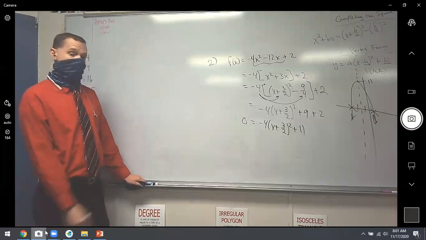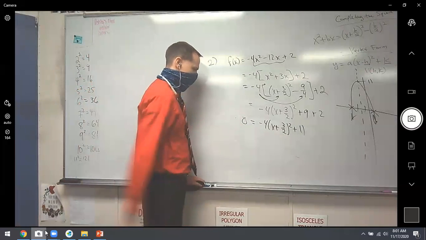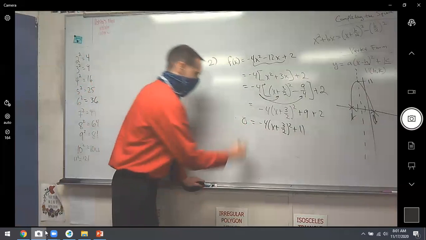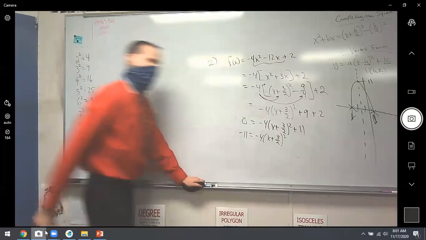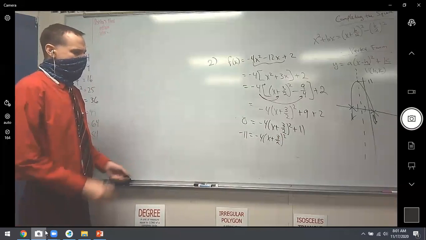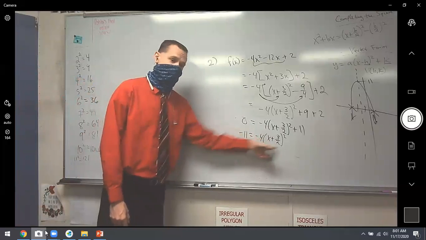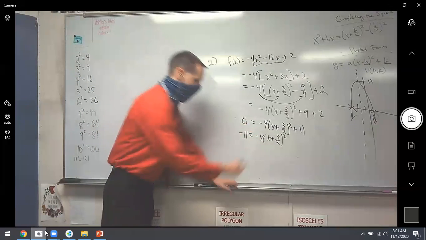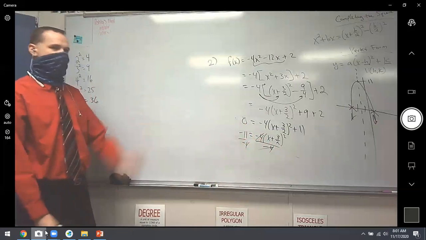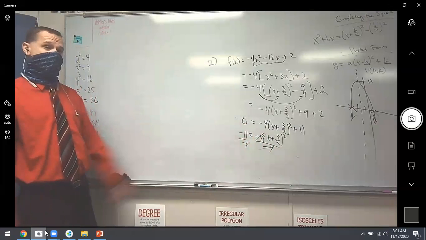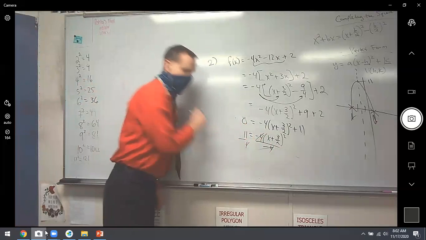So if you set it equal to 0 and move some stuff around, let's see what we can do here. My job is to get this square thing by itself. Let's move the 11 over. It's really got nothing to do with it. So if you move the 11 over, we're closer to having the squared thing by itself. But now the square thing's got a -4 in front. Well, let's get rid of that. -4 times something, we can undo it by dividing by -4. So if you take both sides and divide by -4, then those will cancel out. And on the right, you have -11 over -4, which is the same thing as just 11 over 4, right? All right, so this is 11/4.